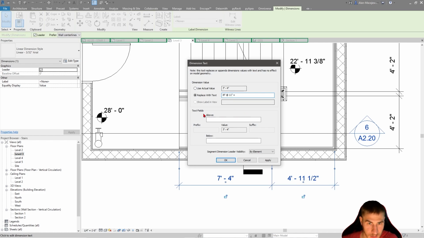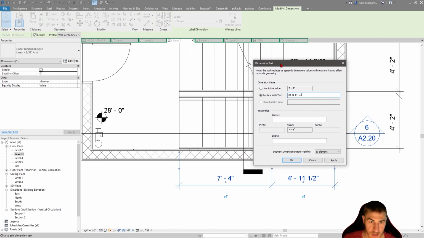Well, the nice thing about doing it this way as opposed to typing it in yourself is that you don't have to figure out this length and then override something else. You can just override the dimension, and it tells you, well, I know this is 7 feet 4 inches. I just figured this out. I don't have to do the math myself. Revit's already done it for me. That's kind of the point here. And cool. So I press OK.